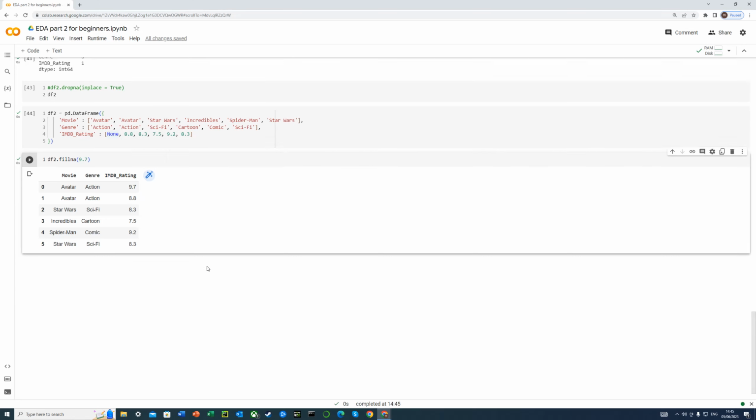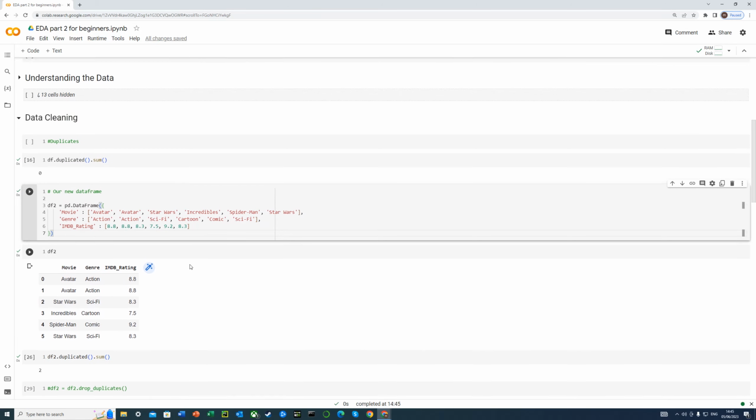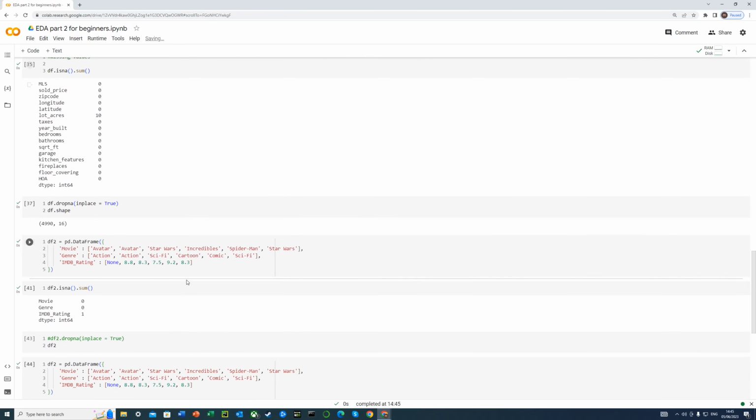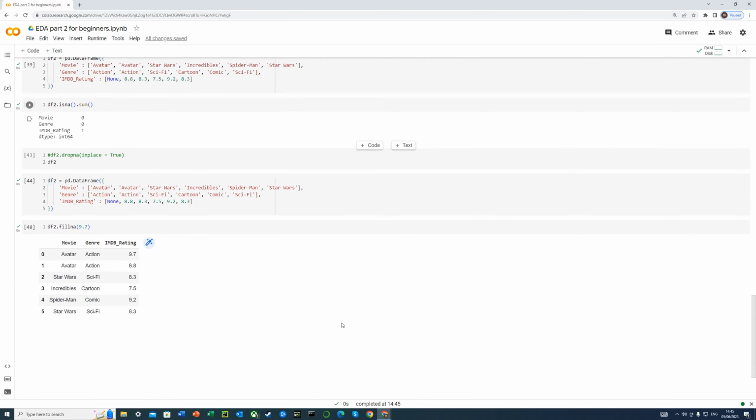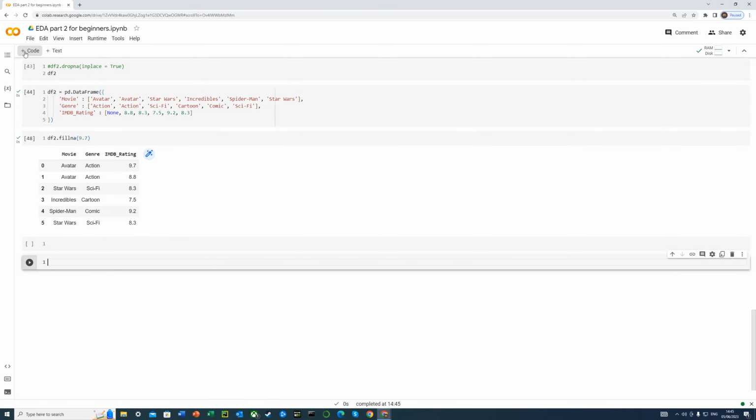And yeah, that's about it for data cleaning. It's just very basic. There's a lot to data cleaning. I can't explain it all in one video, but these are some of the things that you could do. And obviously in my next video and further videos, we'll do further data cleaning and dive deeper into it.